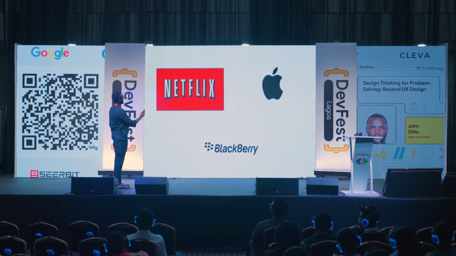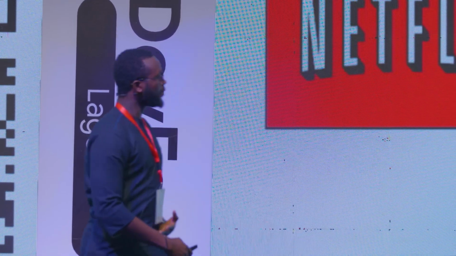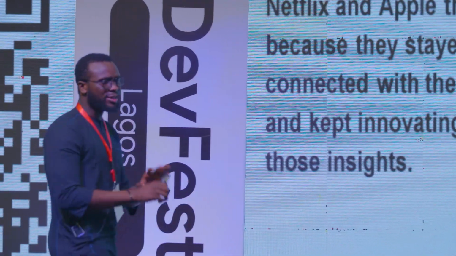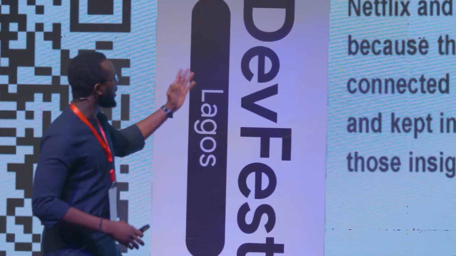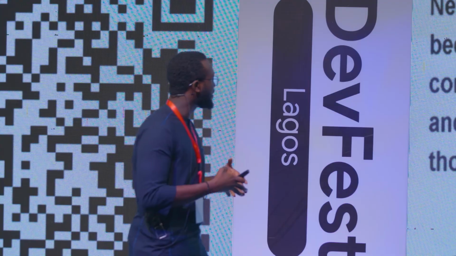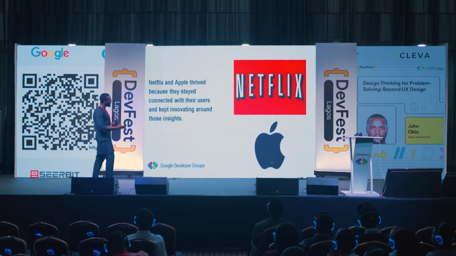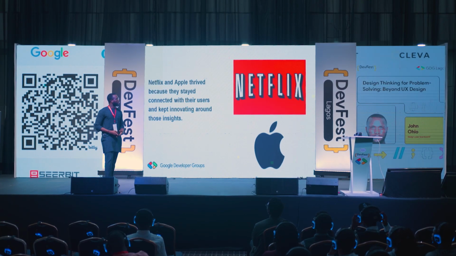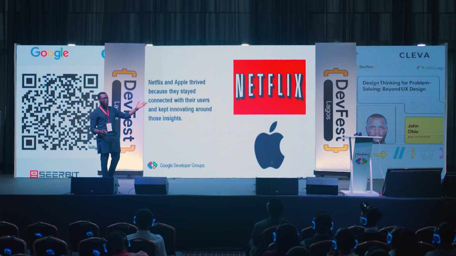All right? They're still here today not because they are still the way they were when they started, but because they evolved. All right? And that summarizes it. Like Netflix and Apple, they thrive because they stayed connected with their users and they kept innovating around those insights. And let me give you a small insight into the Netflix story.